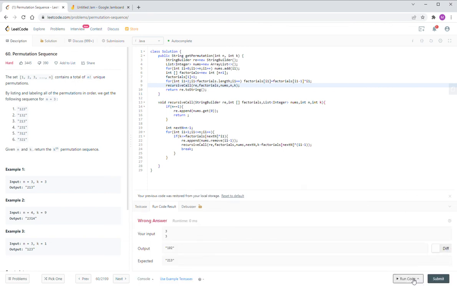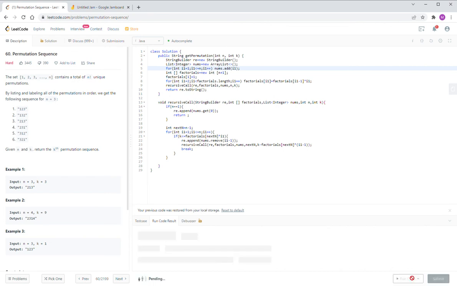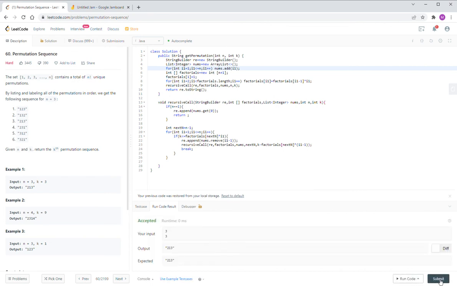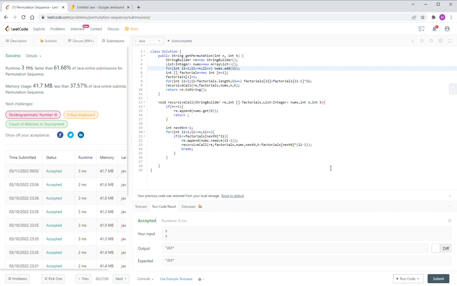And let's see what's wrong here. This is 0 based. Okay, here is something wrong. This one will be the 1 based. Okay. And submit it. Okay, so at least we are done. And try one more time. Yeah, sometimes this one will be 2 ms, sometimes 3, sometimes 1.